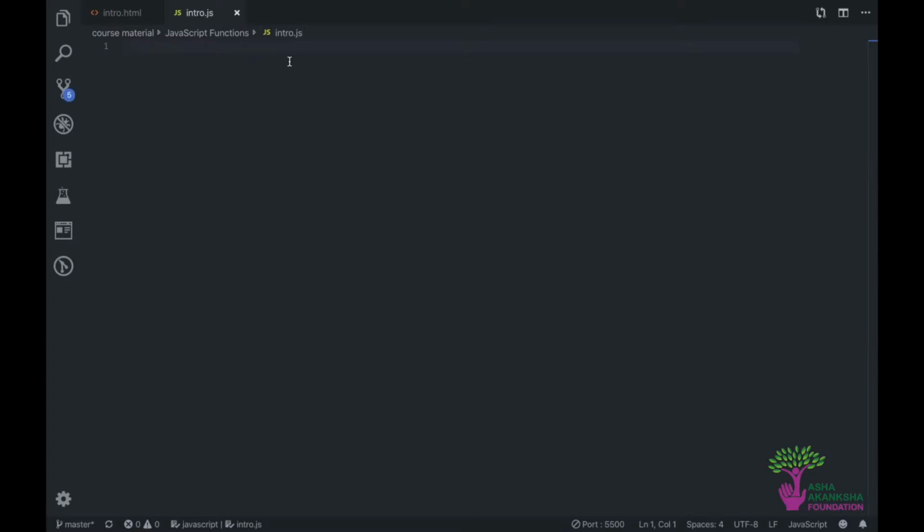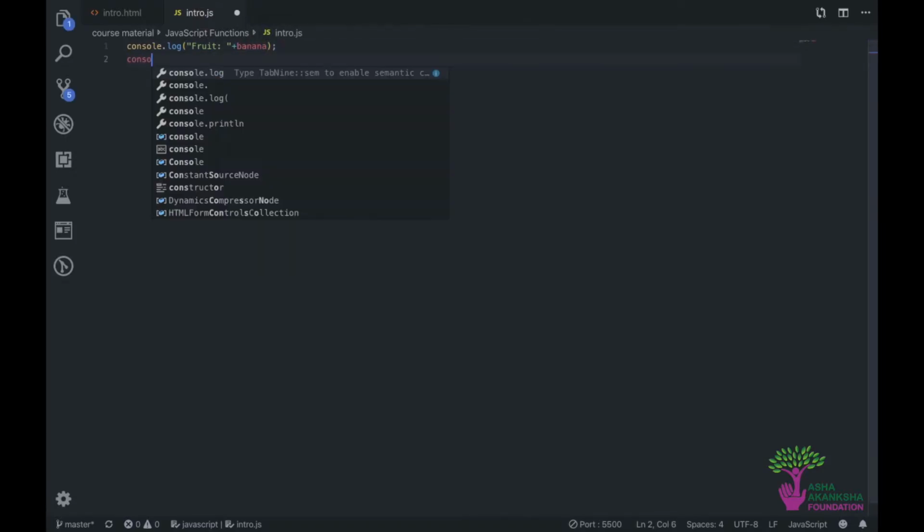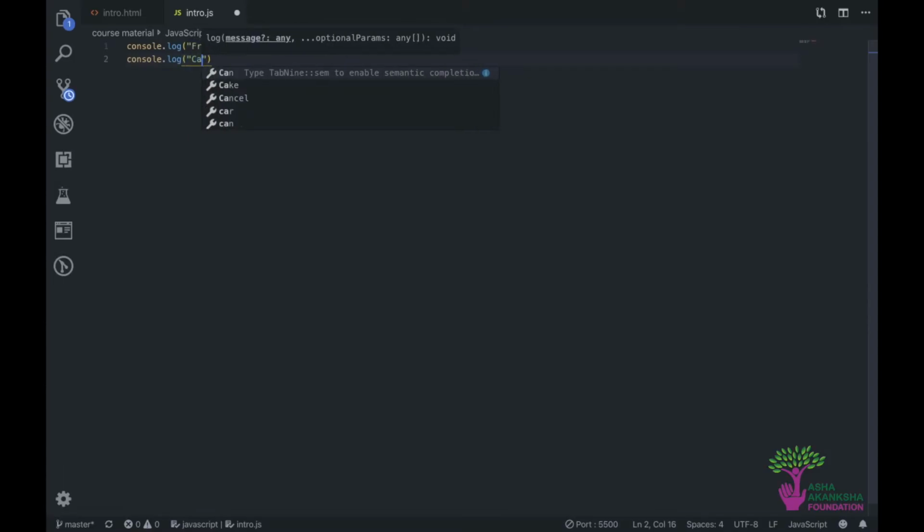So let's say we just want to do something like fruit plus banana. Then we can say car plus, first of all, this needs to be in here, and hence we do not need the plus.